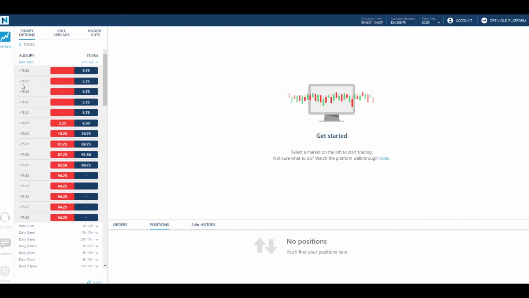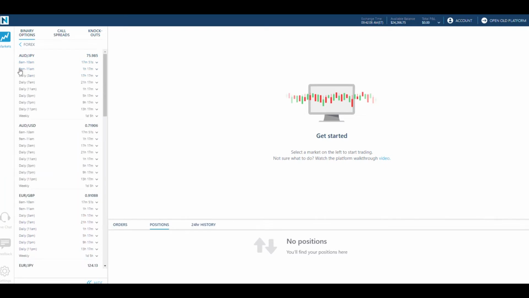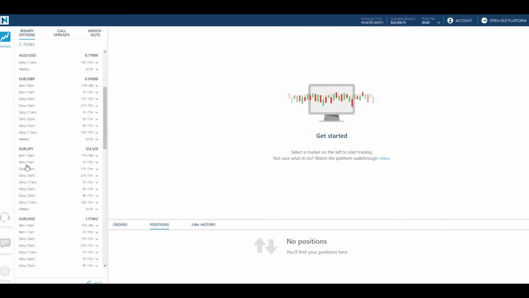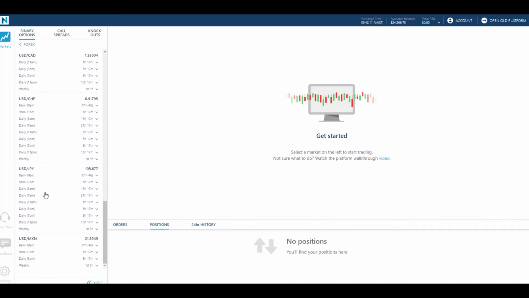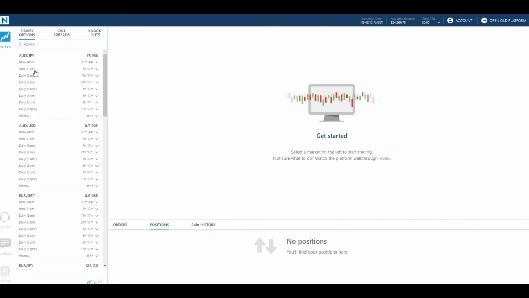But there's a lot of availability to trade a lot of different trades here. We can uncollapse that. Now, in future videos, we're going to start showing you how to break down a lot of the other trades and what each one is. So we have statements of 2-hour trades, and then we have dailies, and then there's also weeklies. We used to deal with dailies all the time. We had our daily signals, and we were doing very well with them, but it still wasn't a horse that was winning any great marathons. What we did find out is our Dex Atomic series system really does work for the 2-hour expiries with a 1-hour trade.